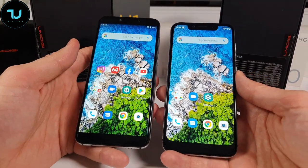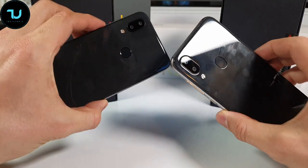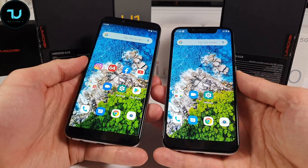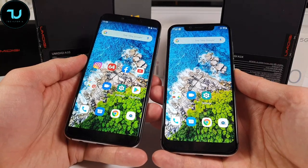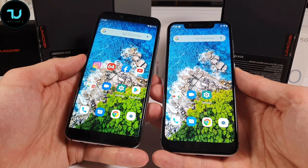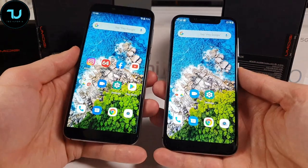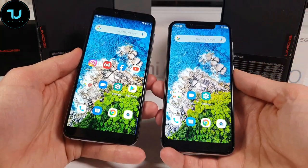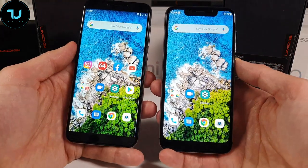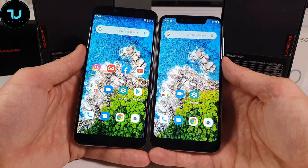Regarding the look on the front, you can see for yourself, both of them have 16 megapixel cameras on the back, a physical fingerprint sensor, and 30 megapixel front selfie cameras. Both of them also have an LED notification bar, earpiece, auto brightness, and light and proximity sensors. Beautiful. You can see that the A3S has no notch, no teardrop notch, water drop or hole punch, while the A3X does have this maybe ugly water drop notch. Both of them have the same screen size, which we're going to test later on.